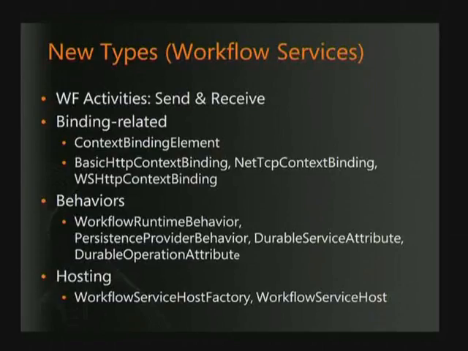Remember at the beginning of this talk, I mentioned the role that bindings play in the WCF runtime. Well, to add message headers, a SOAP header block, or a cookie to a message, we need to change the bindings that we're using. So if we want to change a message, the way we do that in WCF, in the most abstracted way, is with a new binding. So we have some new bindings in .NET Framework 3.5. It's the basic HTTP context binding, the net TCP context binding, and the WS HTTP context binding. As you can tell from their names, they are very, very similar to the bindings that we introduced in .NET Framework 3.0.